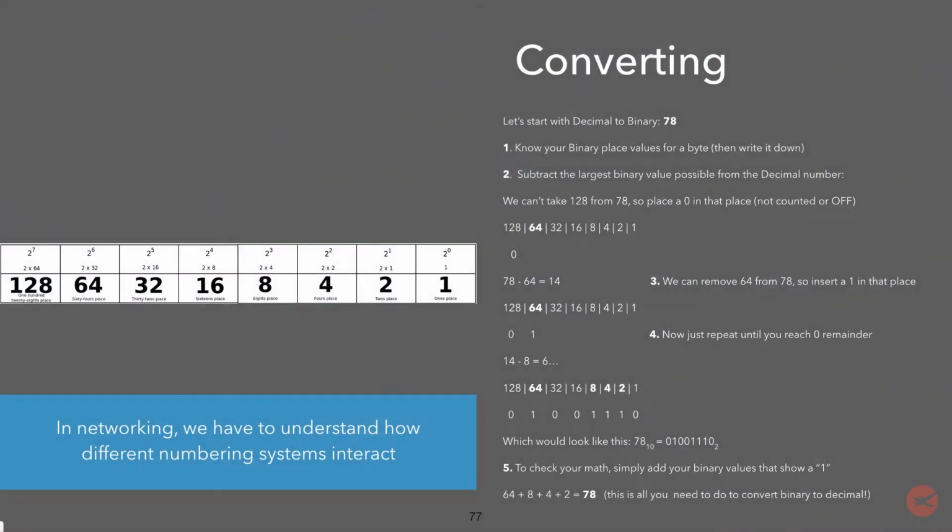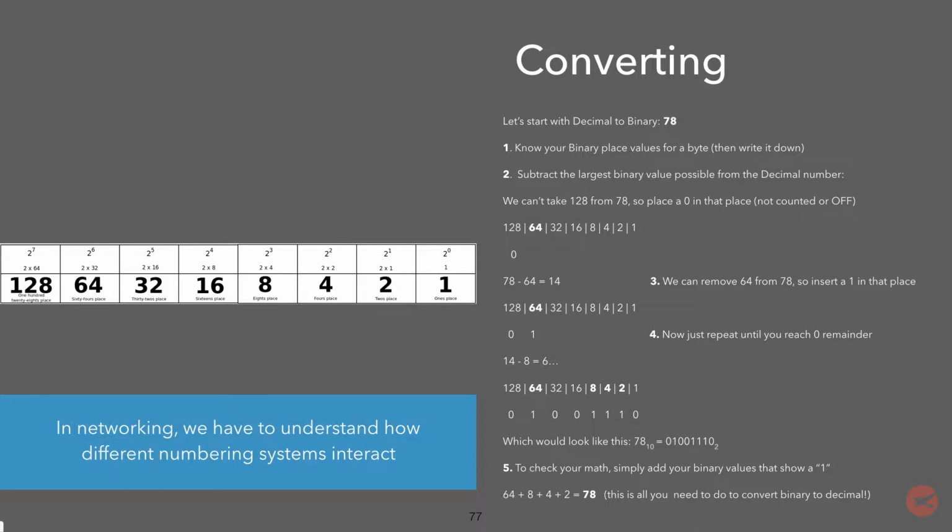So the last thing we're going to discuss with binary is the method for converting binary to and from decimal. Now, I tried to cram as much information into this single slide as I could so that you guys could either take a screenshot or reference the PDF and the slideshows in the future and have kind of a cheat sheet while you're practicing these. So let's do a quick conversion. We're going to start with the decimal number 78.